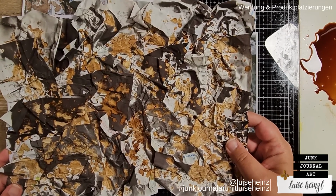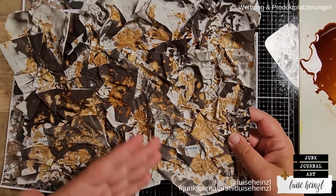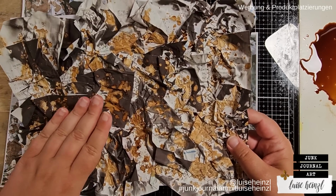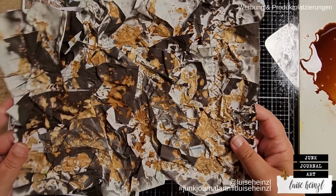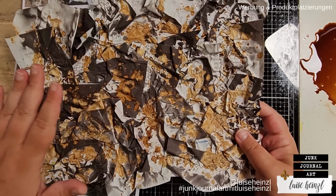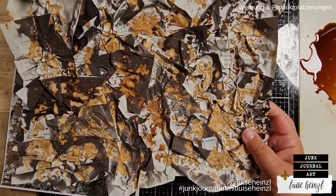You could also put this under some heavy books overnight, make it flat, and then put it to your scanner if you don't want to press or put something on your scanner. Be careful with that. Don't ruin your scanner, but it is no problem to press a little bit so that this gets a little bit flatter, and then you get a better result.